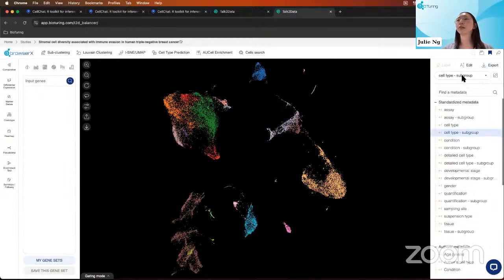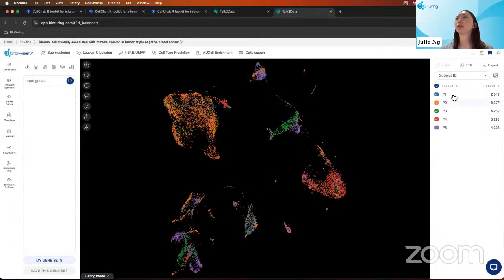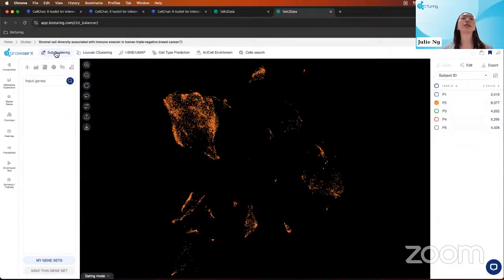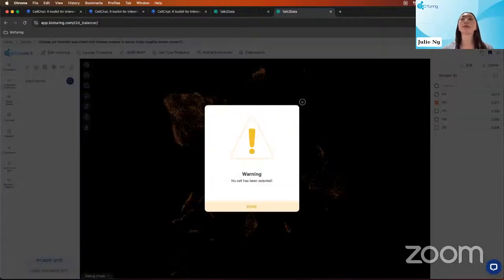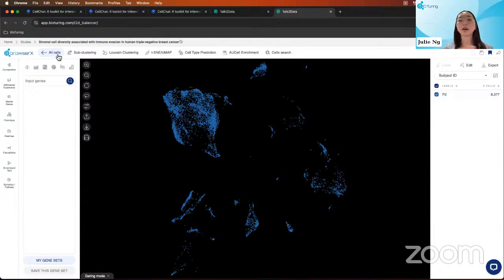To find the subcluster, I can open up the different types of metadata that I have. For me, it's under subject ID, which is all of the 5 patients. And you can choose one patient, for example, and click subcluster. So subcluster is basically subsetting the data. Oh, sorry, I have to select this and then subcluster. Right, and when you subcluster or subset the data, this does not reperform the UMAP or any clustering in any sort of way. It kind of just zooms in on that subset. If you want to perform the clustering from here, you'd have to reperform the Louvain clustering.